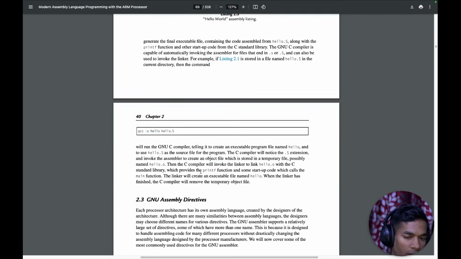This first creates an object file and it sees that it ends in .s. Therefore, it calls the linker function, which links the hello.o, which is an object file, with the things that object file requires and forms a binary executable file which is called hello, and then deletes the .o object file.